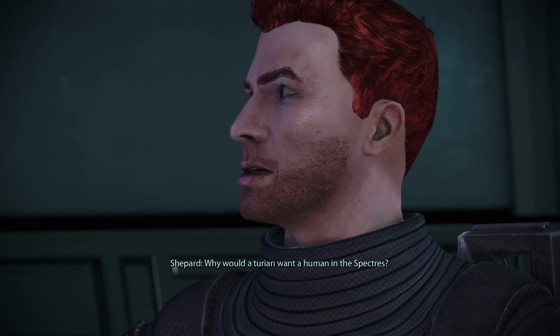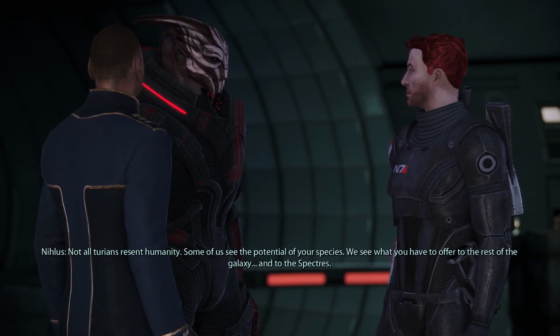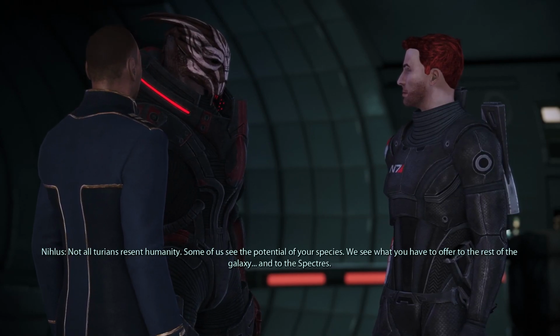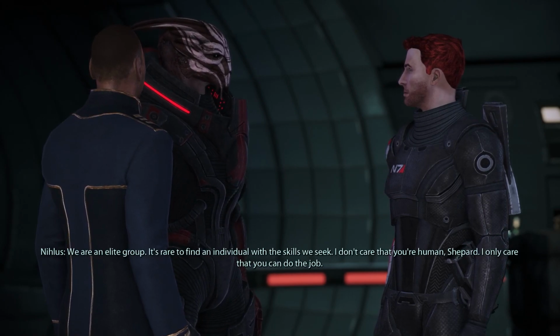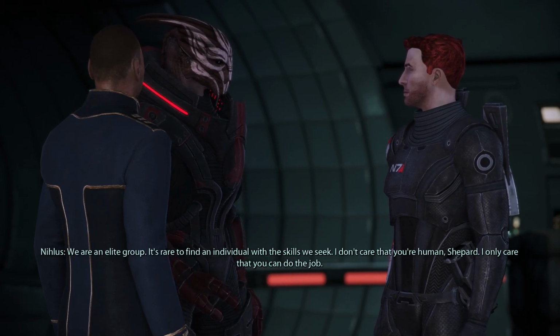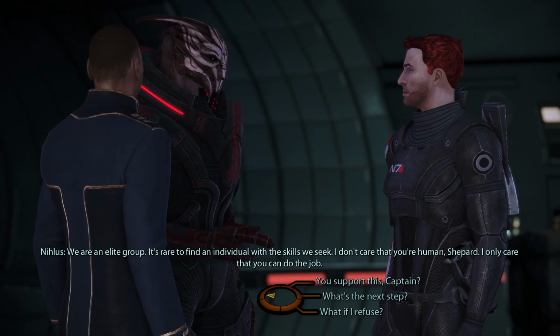Why would a Turian want a human in the Spectres? Not all Turians resent humanity. Some of us see the potential of your species. We see what you have to offer to the rest of the galaxy, and to the Spectres. We are an elite group. It's rare to find an individual with the skills we seek. I don't care that you're human, Shepard. I only care that you can do the job.